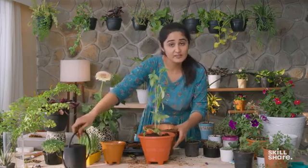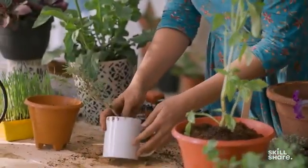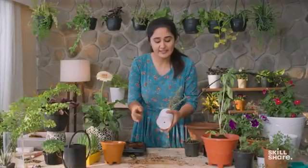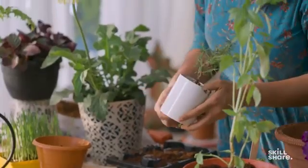Similarly, you can grow another herb: rosemary. I have grown this rosemary in a mug, ensuring there is a drainage hole in it. What I love about these small plants is they can be very conveniently grown in anything that has a drainage hole. For rosemary, the care remains the same — good sun, which is 3-4 hours of direct sun, and water whenever the soil is dry.